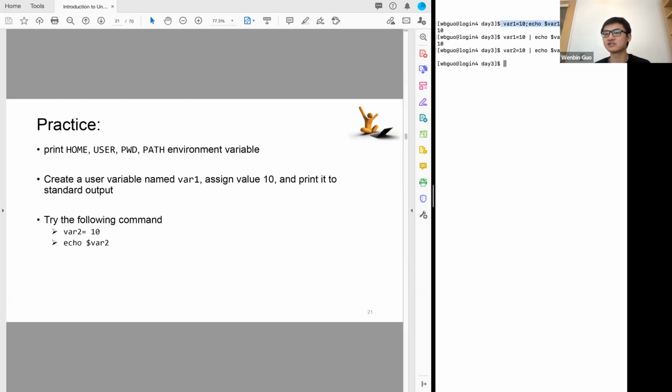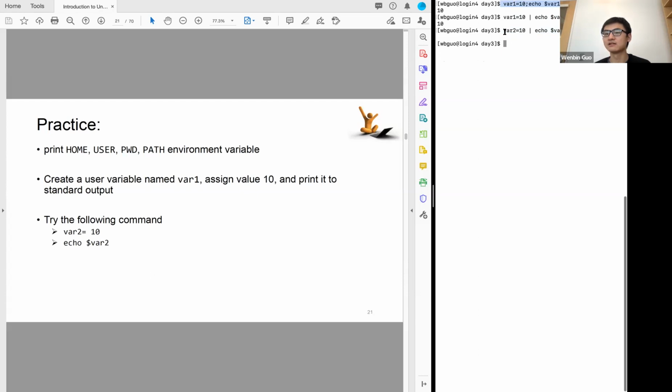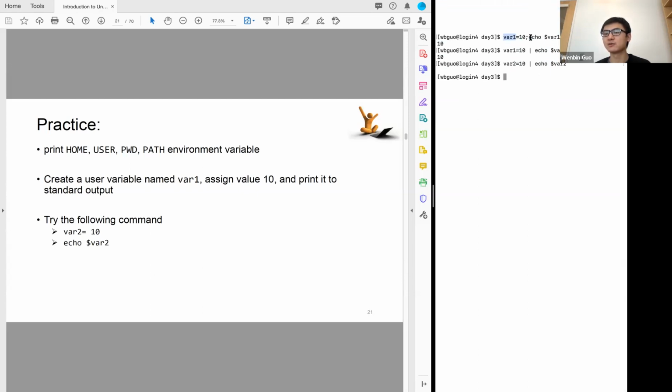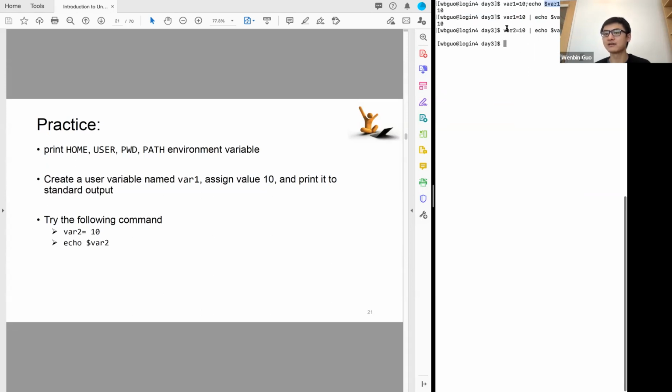But here there are actually two commands. The first one defines variable 1, and the second one refers to the value of variable 1. But here, because this is just one command, when you refer to this variable, it is not yet in the environment, so it will tell you nothing.